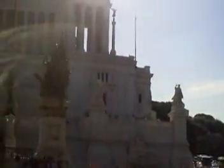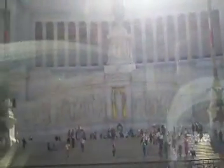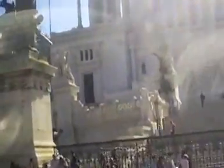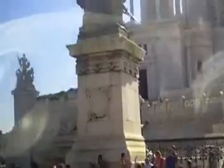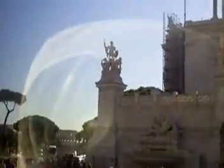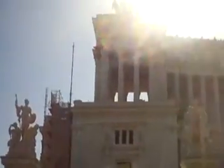Now we are going to cross this nice avenue that is the one that links us straight to the Colosseum again. On your left you can see other ancient remains. That was the Forum of Emperor Trajan with the beautiful column of Emperor Trajan. It is 1900 years old. Have a look at the column, which is 32 meters tall, and on top it was crowned previously by the statue of Emperor Trajan and later replaced by St.